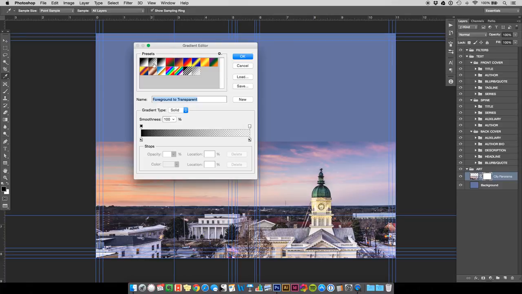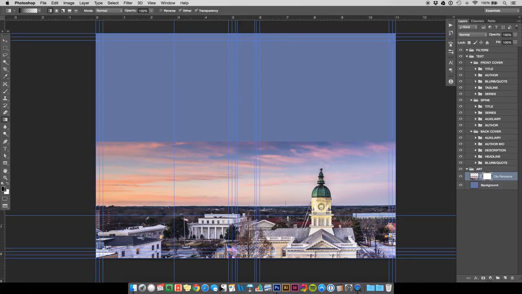The second one is black to transparent. That's the one we want to use. So we're going to click OK on that. And you'll notice down here, black and white, but up here, black to transparent. These are the different types of gradients we can use. Right now we want to select the first one, which is a linear gradient. So whichever direction we drag our tool in, it's going to create a straight gradient line. The mode should be set to normal. The opacity is fine at 100%. So let's go ahead and apply a gradient, and I'll show you how this gets started.